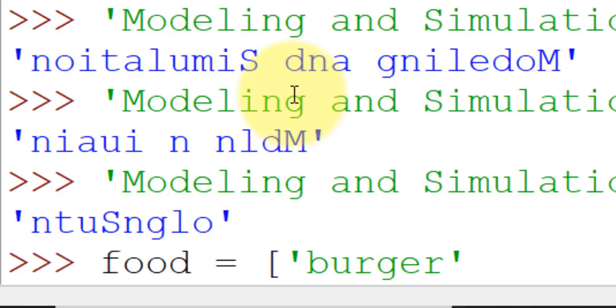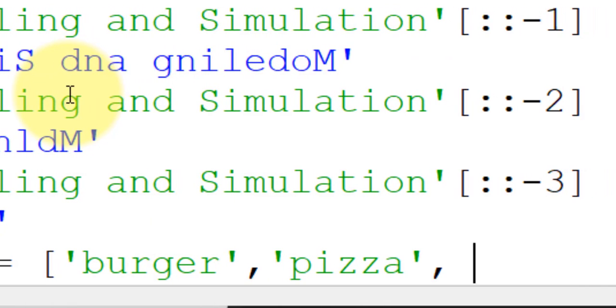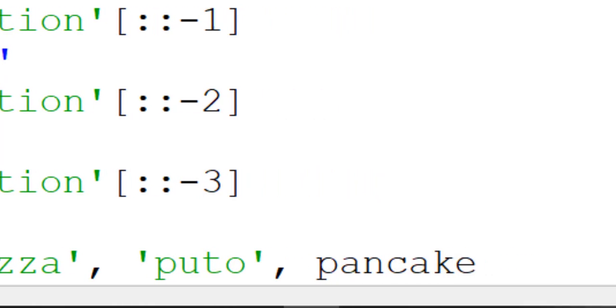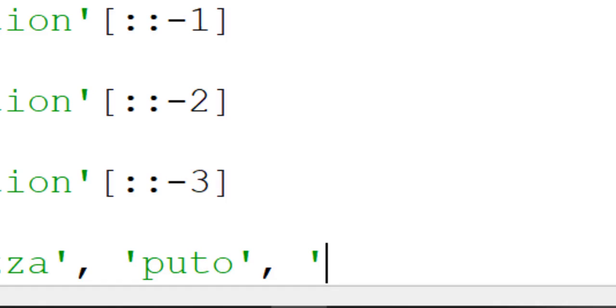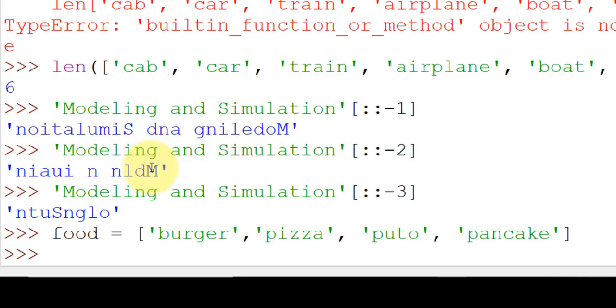Burger, pizza, puto, what else? Pancake. Oops, I should have put this circle. Pancake, right? Okay, we'll just add this example. We had now assigned these 4 items, burger, pizza, puto, pancake, to food variable name.